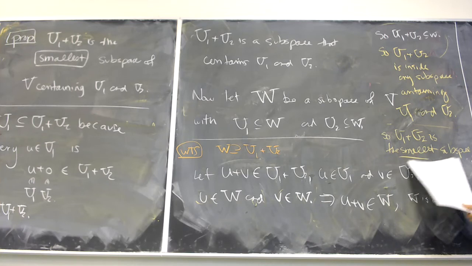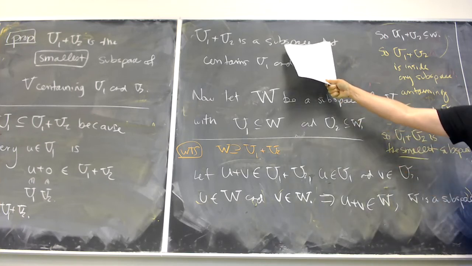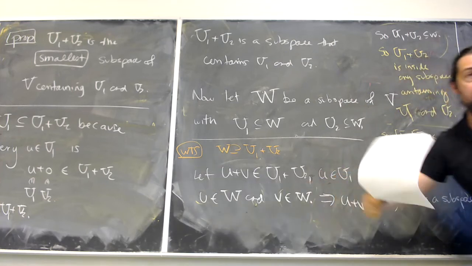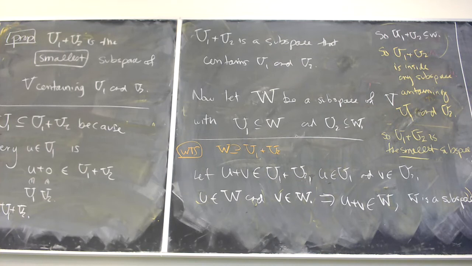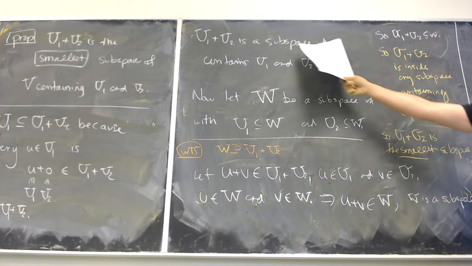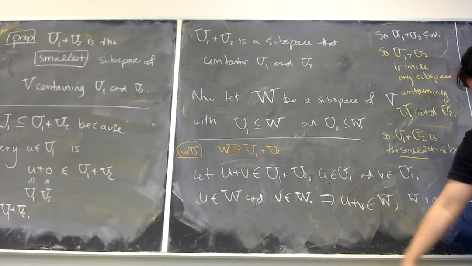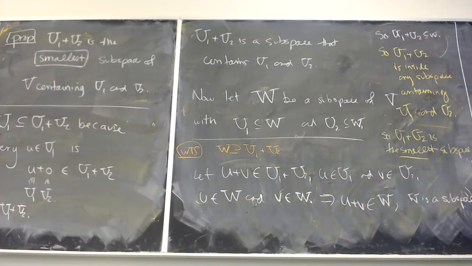I'm harping on this because this idea of being the smallest, this idea of proving it has a property and anything else that has that property contains it, is an idea that we're going to see multiple times in this class, the idea of being a smallest set. This is the sort of argument structure that takes a little time to get used to. But when you're showing something as the smallest, this is what the arguments look like: it has the property and anything else that has the property contains it. You can use this to define a notion of biggest as well.